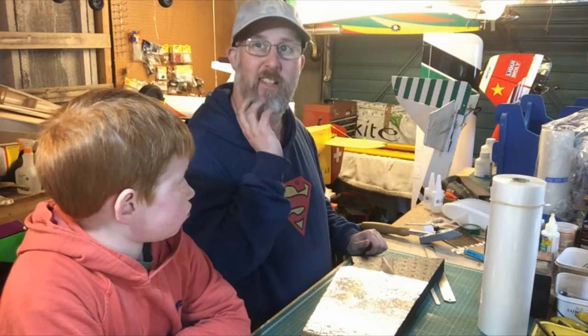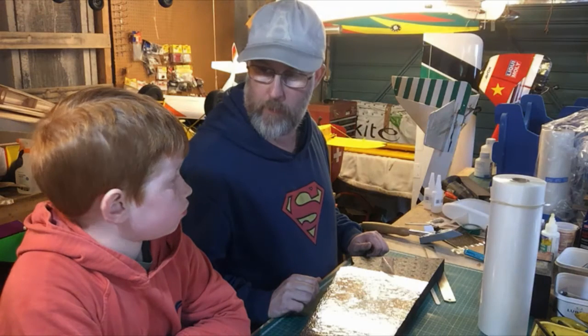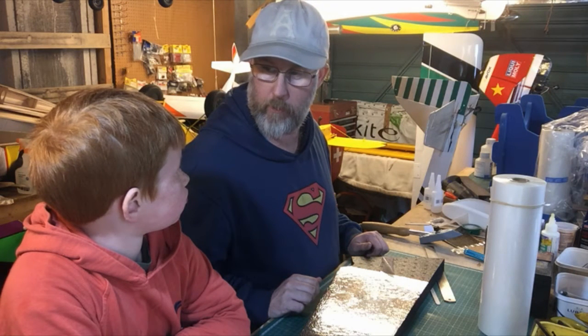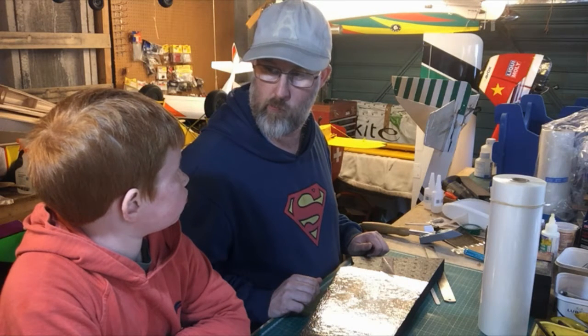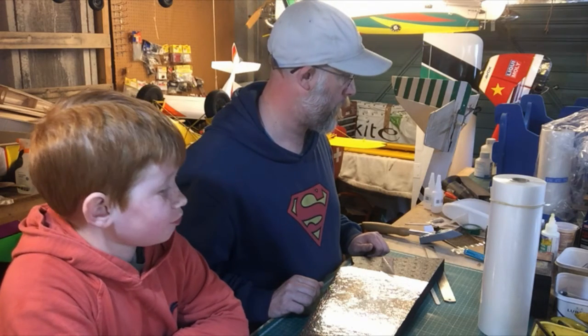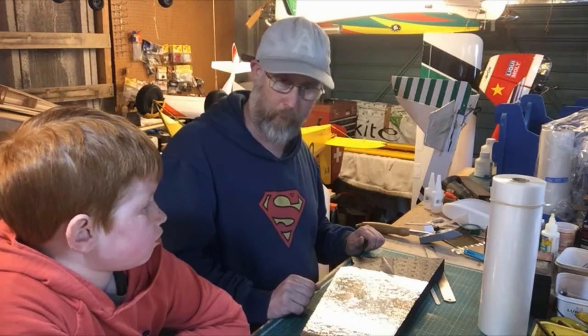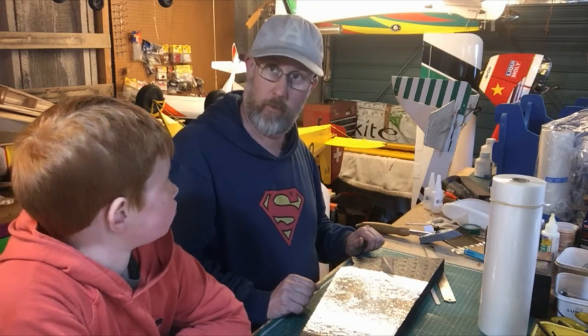Problem is, this bench is a state. So we might have to see if we can commandeer the dining room table. Or just tidy this up. Or we just tidy this up, yeah. Anyway, what we'll do is we'll try and do some laminating on the wing and come back to you once we've succeeded.